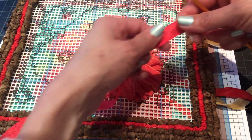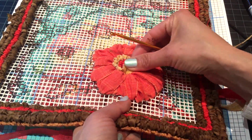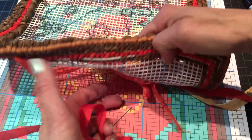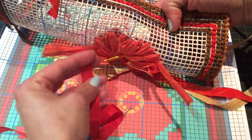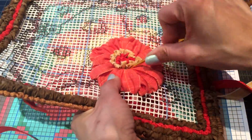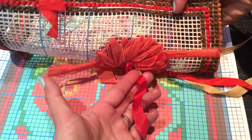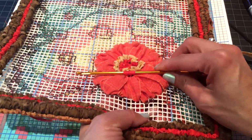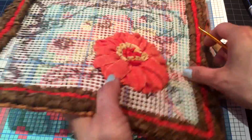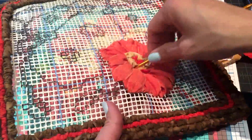And here we are going to continue to add texture for the center of the flower. As you can see, we have locker hooked some loops here without locking medium for the center. Now I'm going to show you how you pull up ribbon, and you pull up loops interspersed around the edge. You don't have to pull up in every single square, but you want to line the edge with this ribbon. It outlines it very nicely. And you just continue to do that around the edge of the center.